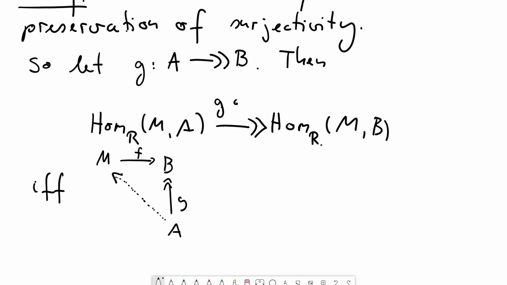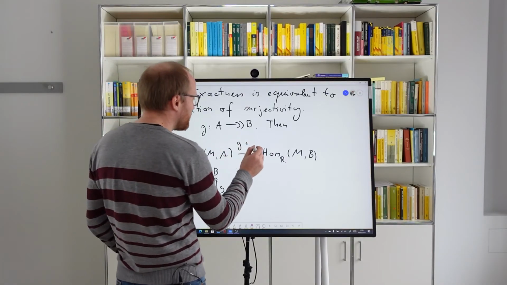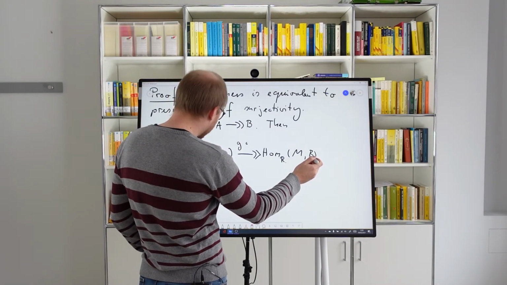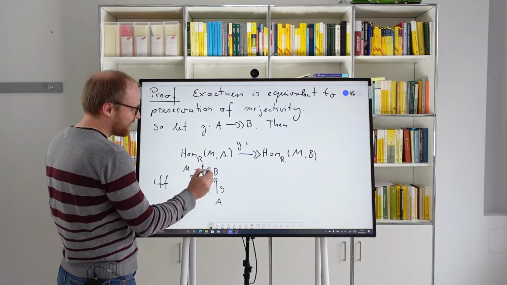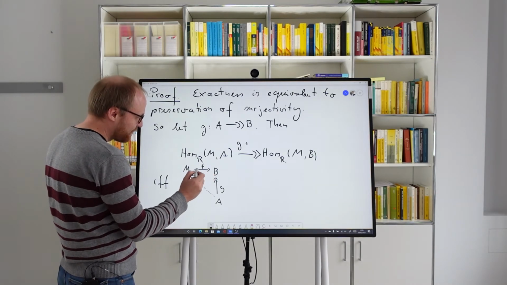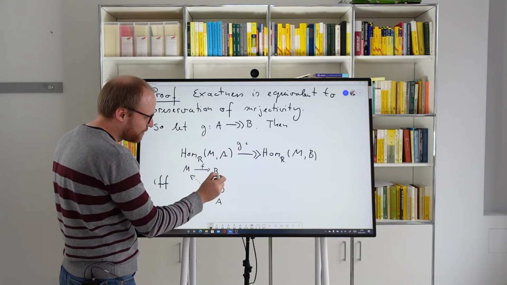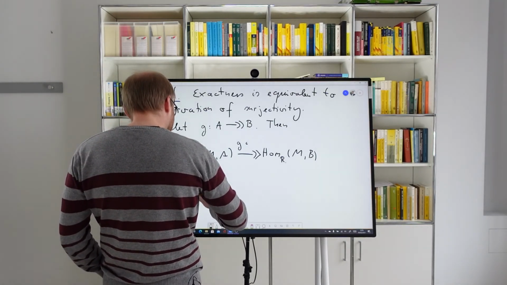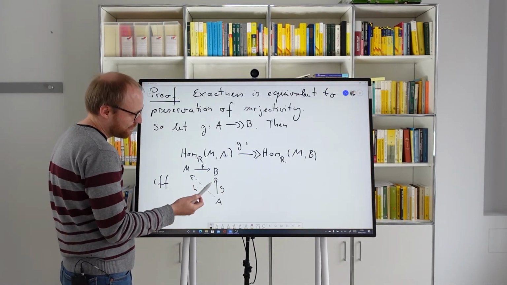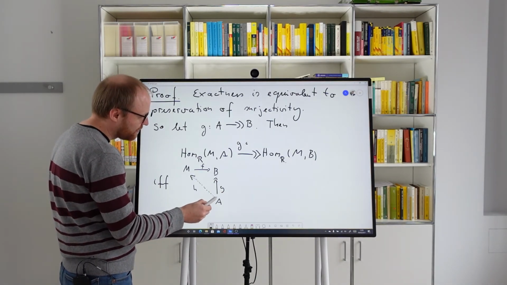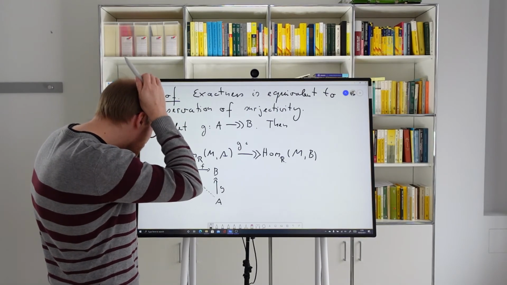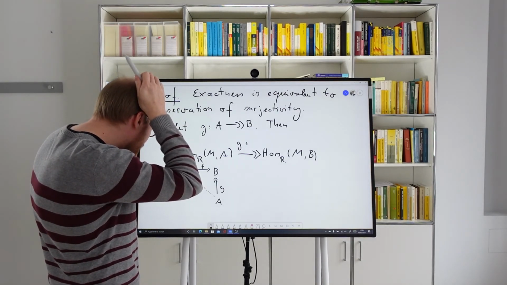First of all, let's say we assume M is projective, and we have to see that this map is surjective. If we have a homomorphism from M to B, call it f, then this poses a lifting problem, because f goes from M to B. We have our given surjective homomorphism g. We can extend this diagram and obtain a lift h here. And then the commutativity says precisely that g composed with h is equal to f, which way around? I'm confused with the direction.